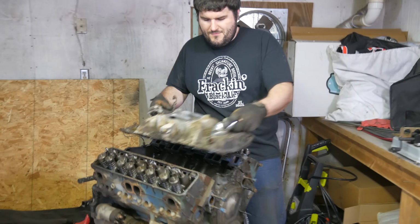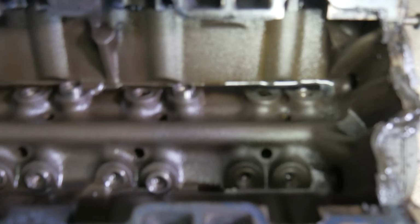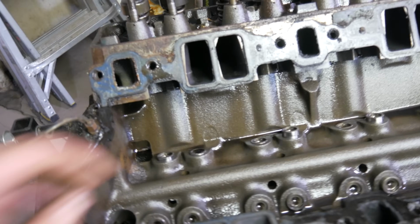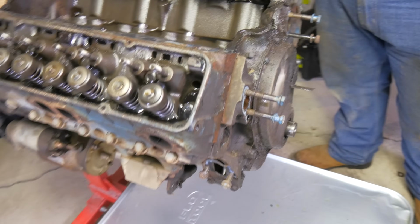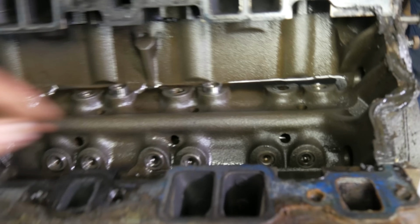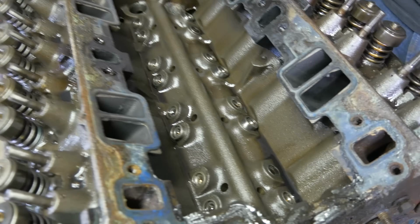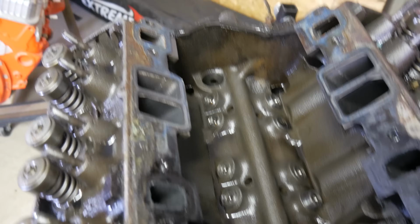Give her heck, Tom. Well, nothing super obvious yet. I guess we'll get these lifters out. You know, we'll pull the timing chain off her and see what we find. It's actually pretty clean in there, to be honest. I was not expecting that.